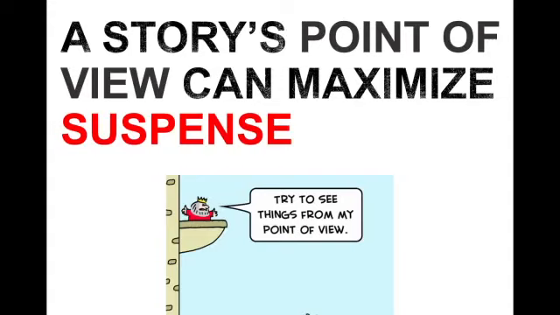Now, a story's point of view can maximize the suspense as well. Sometimes we're going to have unreliable narrators who only give us pieces of information when the author feels we need to have them. If we have all of the information given to us at once, it's less suspenseful.